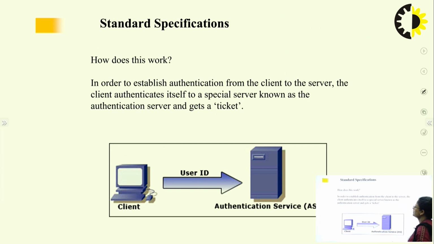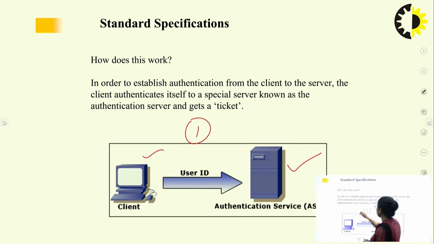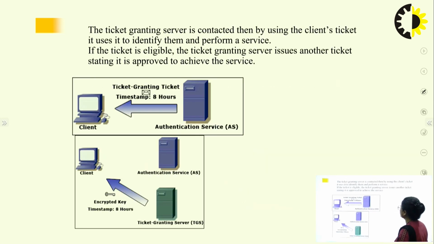Now, let us talk more on this before I take up the algorithm. How does it work? We have the client here, and we start with the client registering itself or authenticating itself via the authentication server through some user ID and password. This is the first step, step number 1. Whoever wants to connect with a server has to have its user ID and password, and through that it first has to authenticate itself. For authentication, it uses the authentication server.